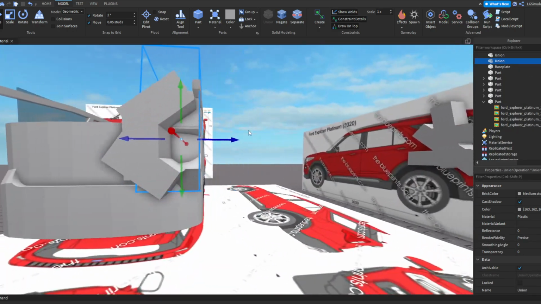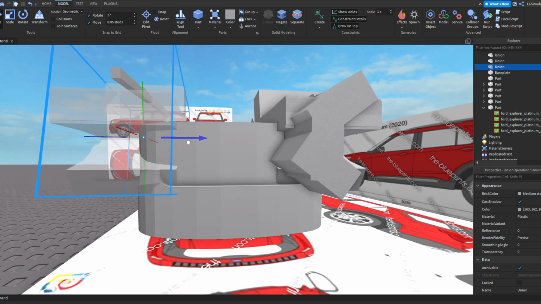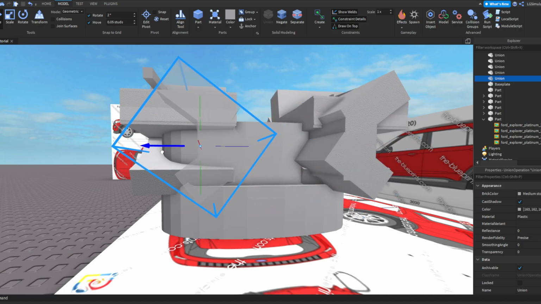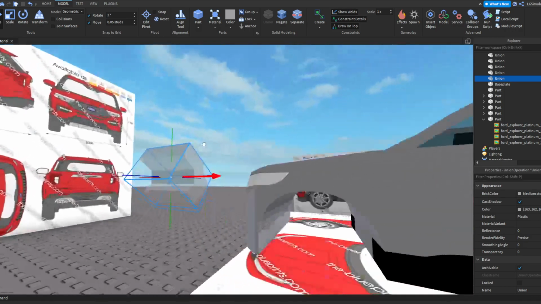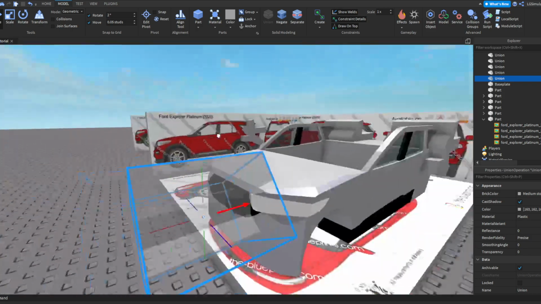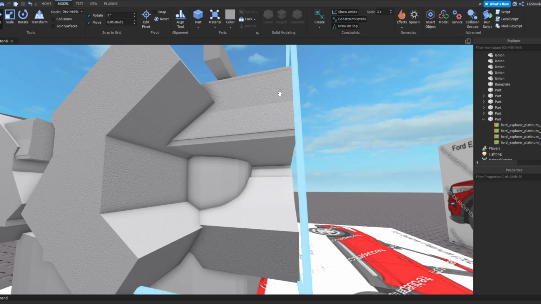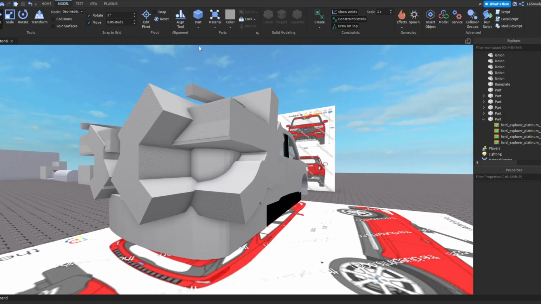And there you've got the cutout of the backlight. Grab that like that and place it to the other side just in case. That's how you make the back part, the backlight, sorry.